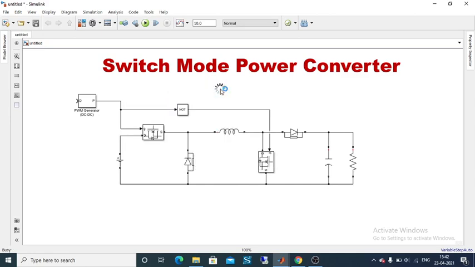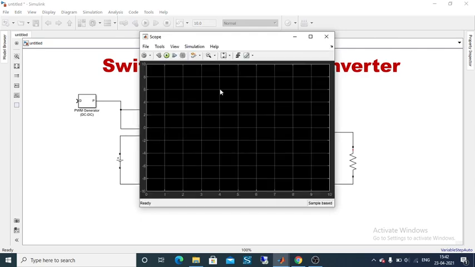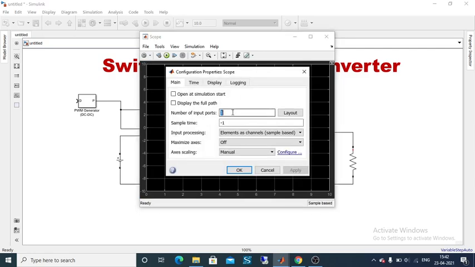In the scope I can measure these two kinds of pulses, the inverted and the non-inverted pulse generated from the PWM generator. So in the scope I need two separate axes.